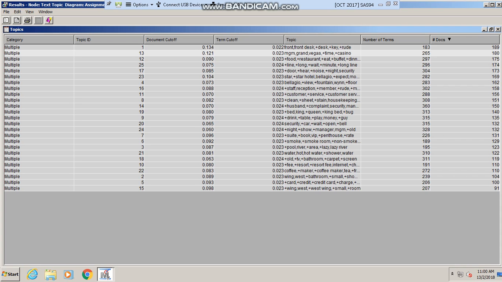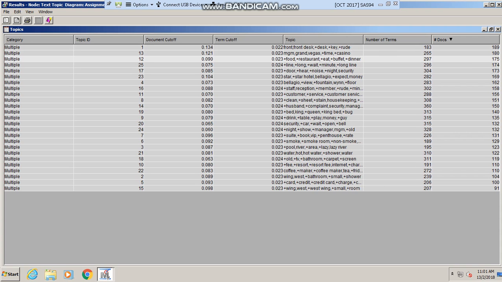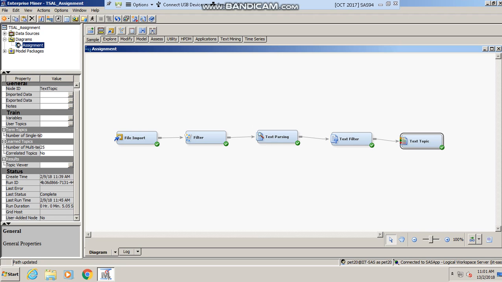The secondly most talked about topic contains the terms MGM, Grand, Vegas, time, and casino, which suggests that the reviewers have a great time in the MGM Grand Hotel in Vegas, and they also spend their time meaningfully in the casino. The third most commonly talked about topic has the terms food, restaurant, eat, buffet, and dinner, which generally represents a good eating experience at the hotels. And that is all.